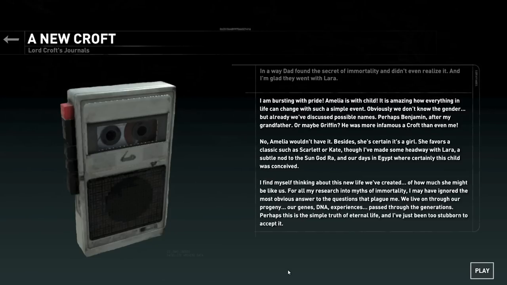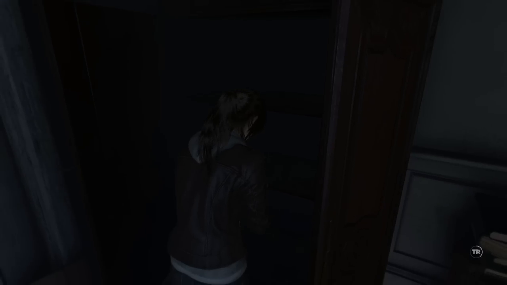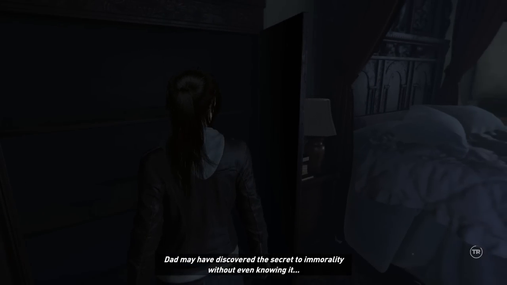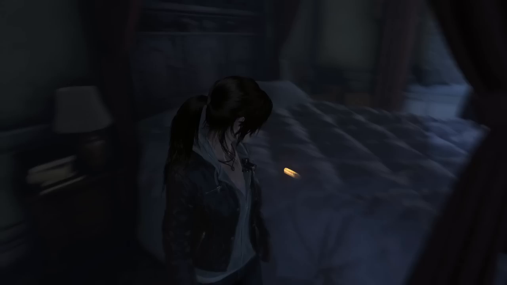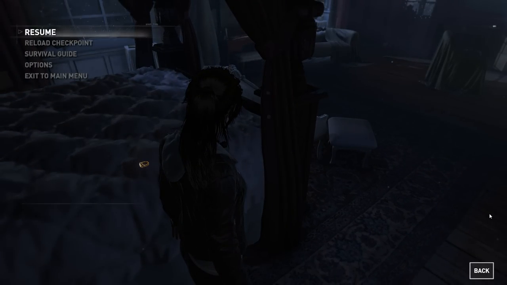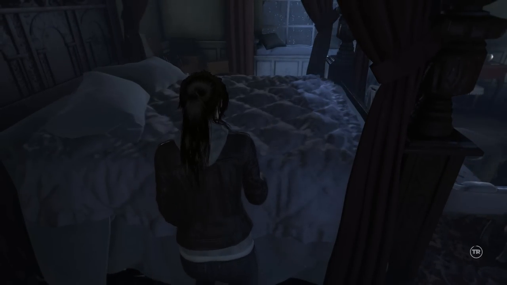So Lara was named after the sun god Ra, or partially. They just added the LA in front of it. That's cool. Dad may have discovered the secret to immortality without even knowing it. Choppy. Okay, pause. Let the game catch up. It's so weird. I don't know why it does that.